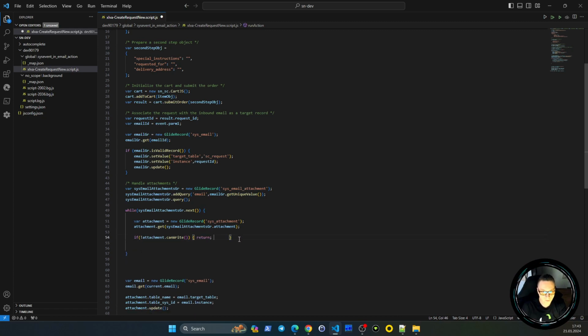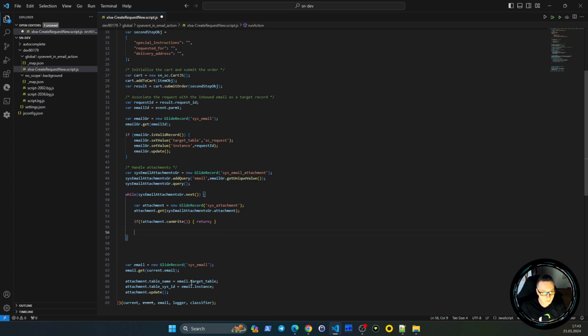You need to forgive this little habit as well. Even if it's a one-liner, I always add the curly brackets. Old habit.